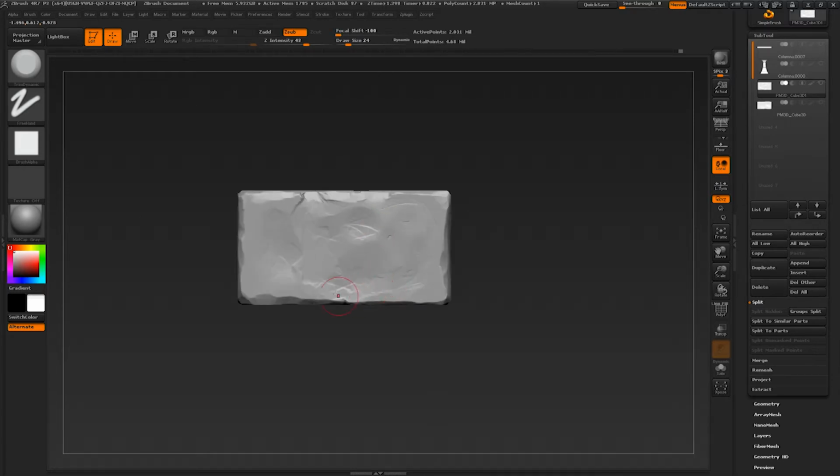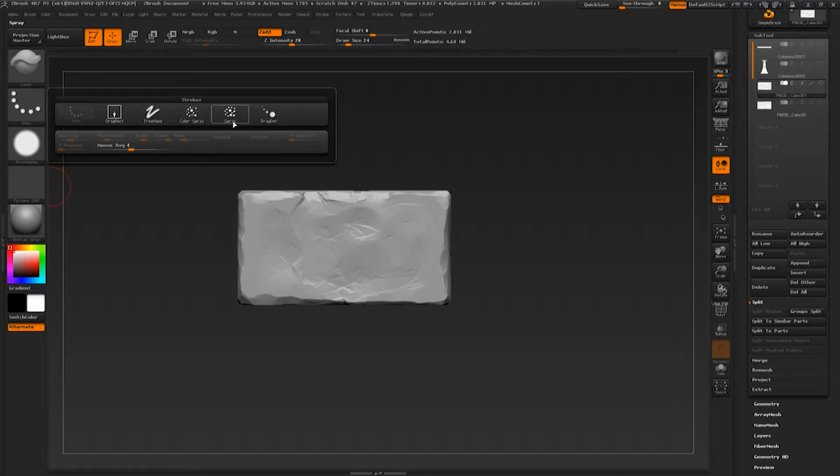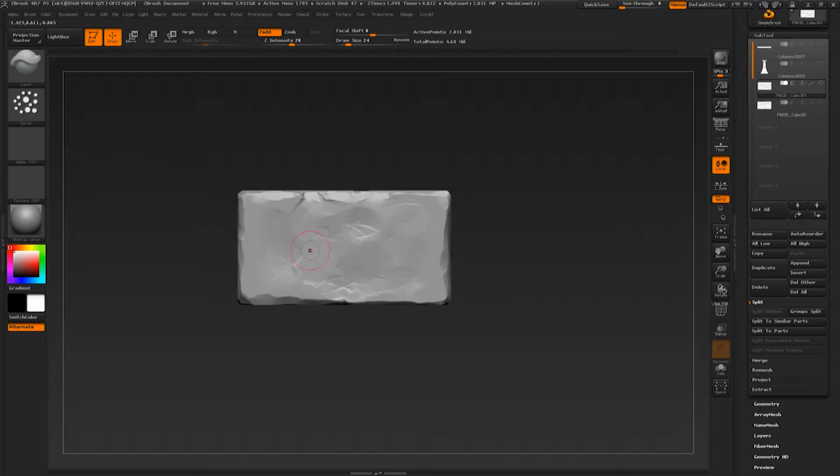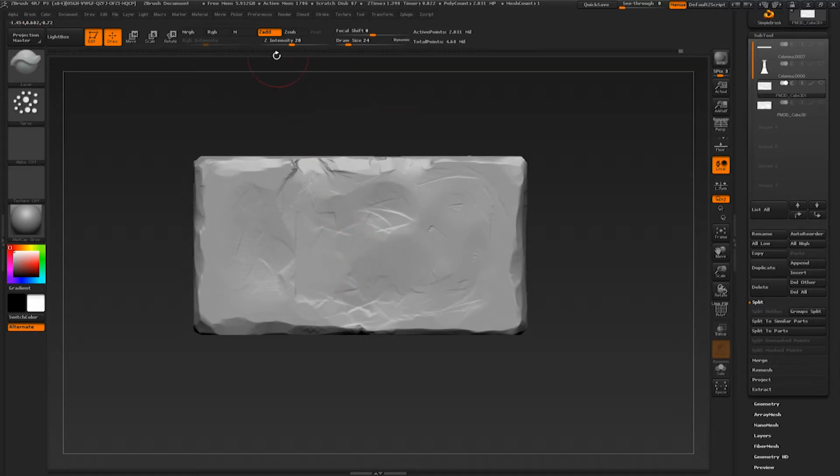When you're satisfied with the end result, we can add some detail to the surface by making small deformities. We can do that with a layer brush in spray mode. Lower the intensity and vary the size as you go along.